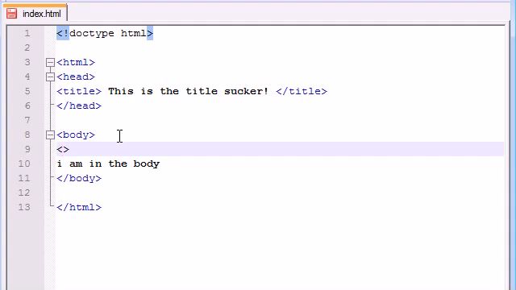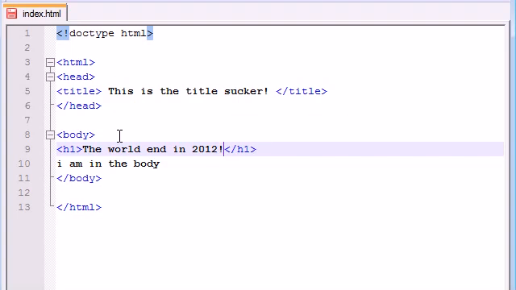So, in order to make a header, go ahead and in your tags type H1. That's the key tag or keyword for the header. Now let's go ahead and make our ending tag, and we'll name this /H1. Now anything we type in between here is going to be in the header. So since a header is going to be like a title, let's go ahead and make like the world ends in 2012.